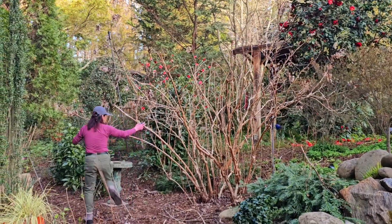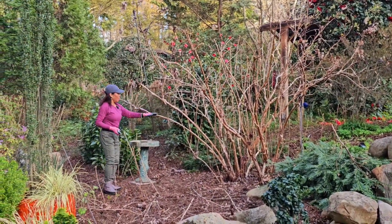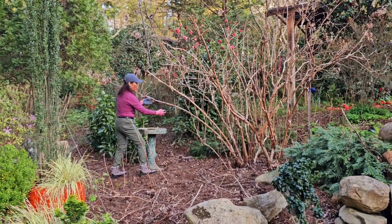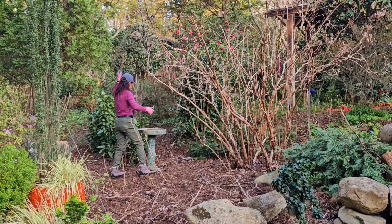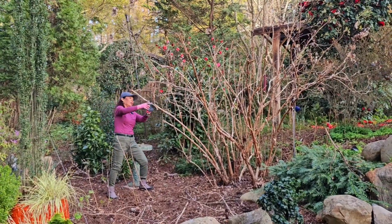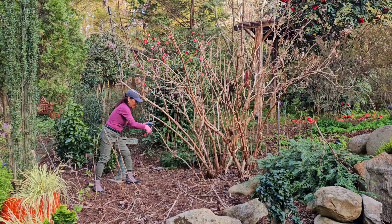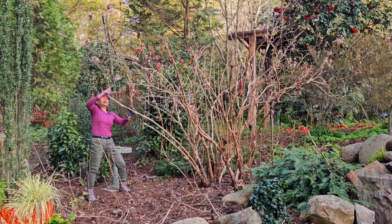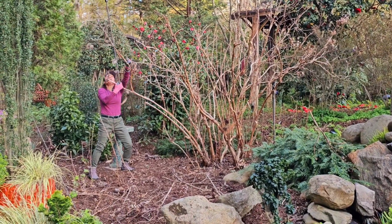So now this one come across to the bird bath. So again, kind of open, I'm going to cut it like this. So I'm going to cut it like this. And I'm going to have to move a little bit. We're losing the light. And cut like this. So like this. Clean out the dead one as you go.